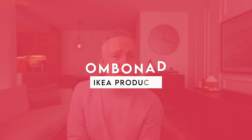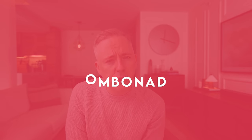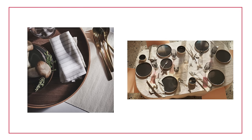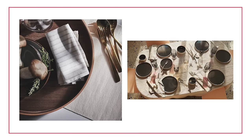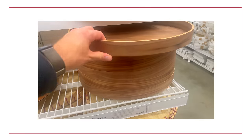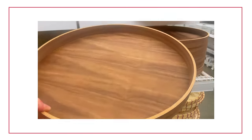Next up on my list is going to be the Emmanade. This is a series that has a few different pieces, and I actually really like a lot of them. The one I really wanted to feature was this gorgeous tray — this is a birch and walnut veneer. So let's talk about construction material choices when it comes to wood at IKEA. You kind of have three different choices: you've got effect — so birch effect, walnut effect — which is going to be a screen-printed, sort of fake version of the real thing. It's not real wood.